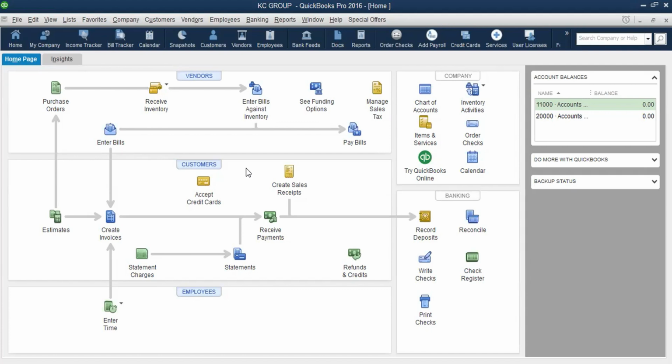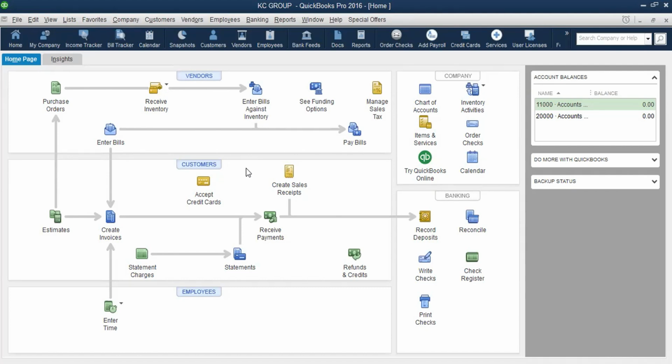When you create a company file, QuickBooks will set up the first user by default, and that is going to be you, the person creating the company file, and you are going to be the administrator, or the admin.